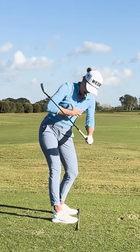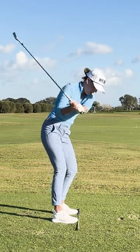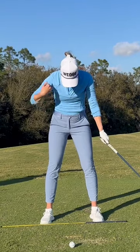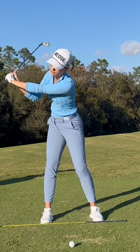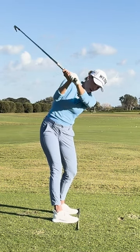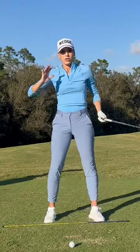We always want to have our chest and the club not opposite each other. There's obviously lag, but we do not want the chest and the club to be disconnected. We want to make sure that this triangle is maintained, especially in pitching and the short game. In the longer swing and driver there's a little more lag, but we want that nice shoulder turn, then drop our hands down, keep them in front of the body, and be able to cover and drive towards the target — not be stuck behind ourselves.